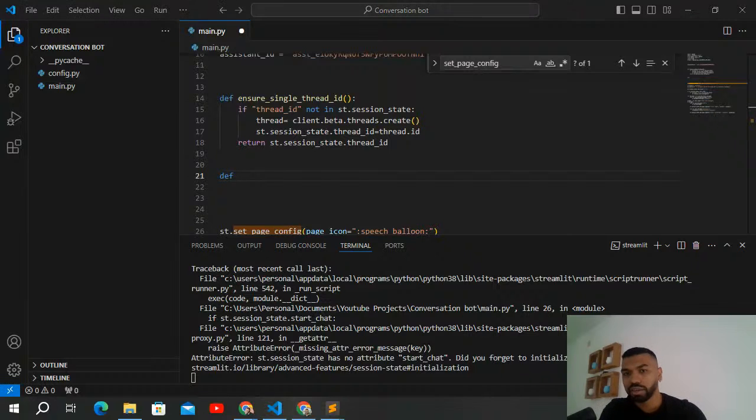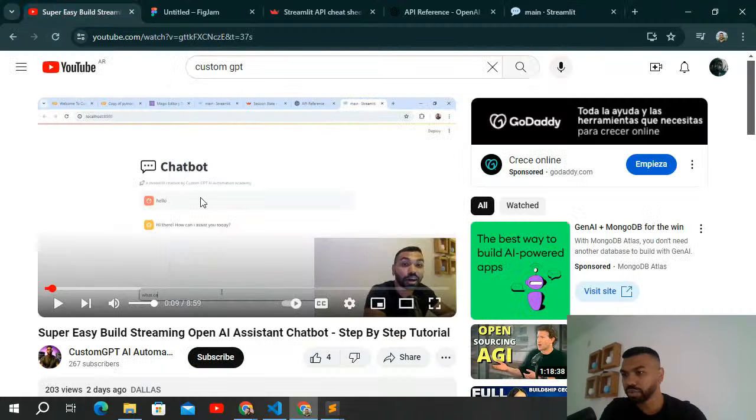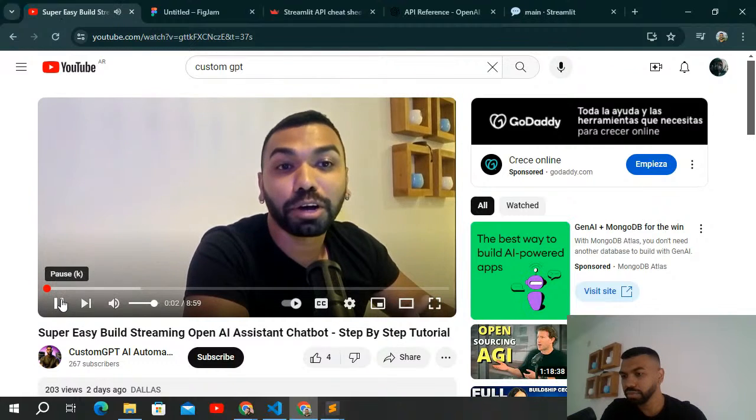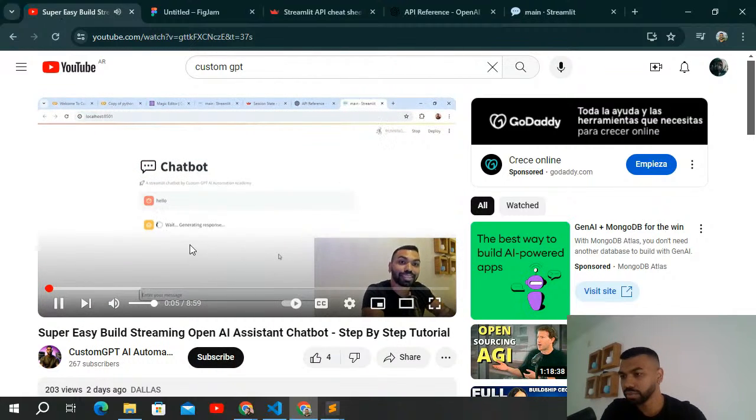For example, I'm going to show you what that looks like. You go to this code right here. You notice how it streamed the response. So the way we do this is through something called streaming, and we need to get the words as chunks. The benefit of using stream is the response time. We get the response as soon as each word is generated, something similar to ChatGPT. So we don't have to wait till the whole response is generated. We just get word by word, every little block, and then we're going to display this.